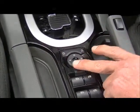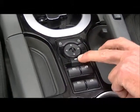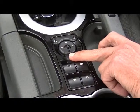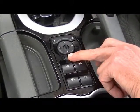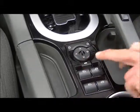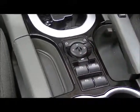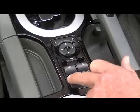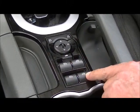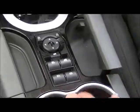Also have all our controls for our power mirrors, and an isolation button there to make everybody else's windows inactive as far as controlling them. If you don't want the kids playing with the windows up and down, just hit that button like so, and they can't use the windows. Then of course the driver has the master control switch for all four, because he's in control of the car.